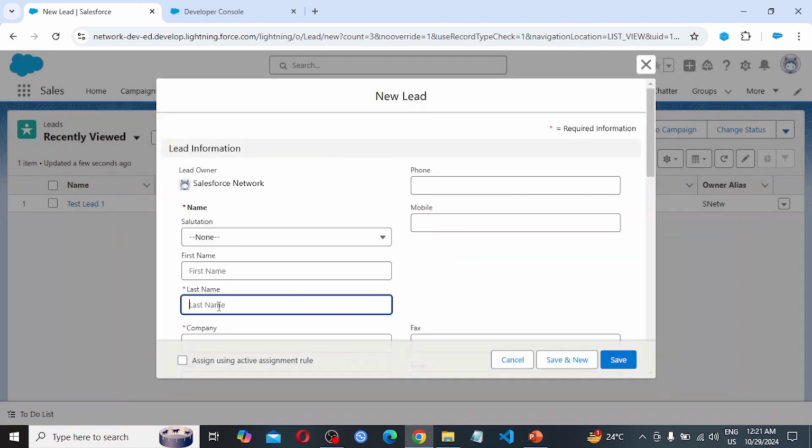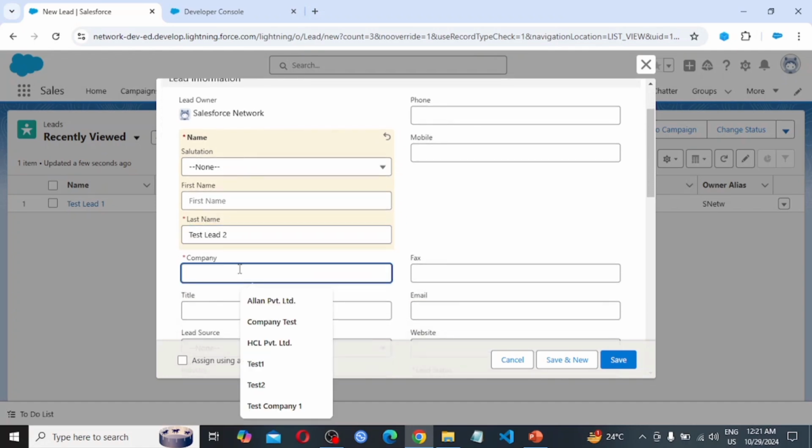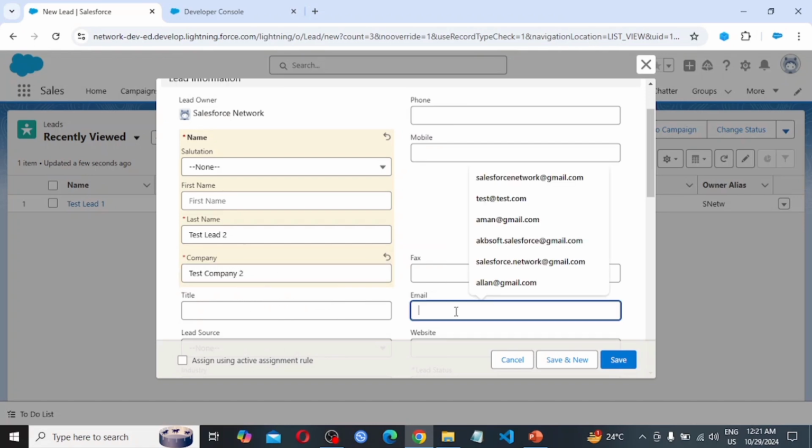So here I am taking the name test lead 2, and here test company 2, and I am going to provide the same email address that I had provided for the first lead. So let's see what is going to happen here. So simply click on Save.